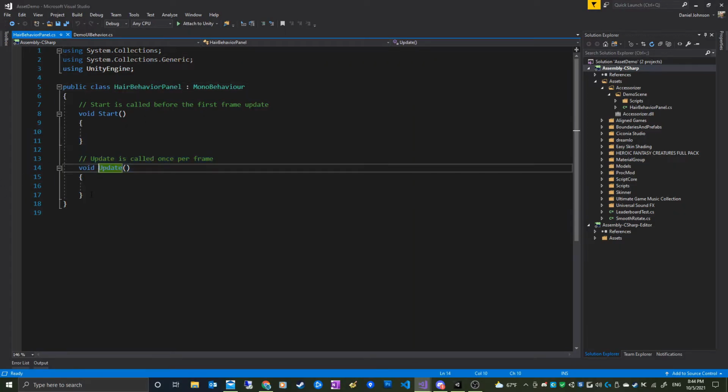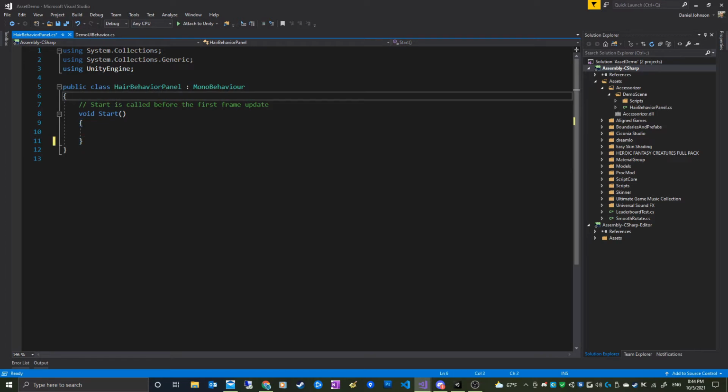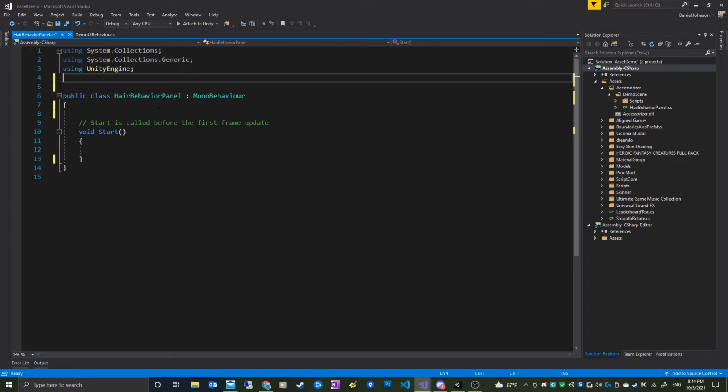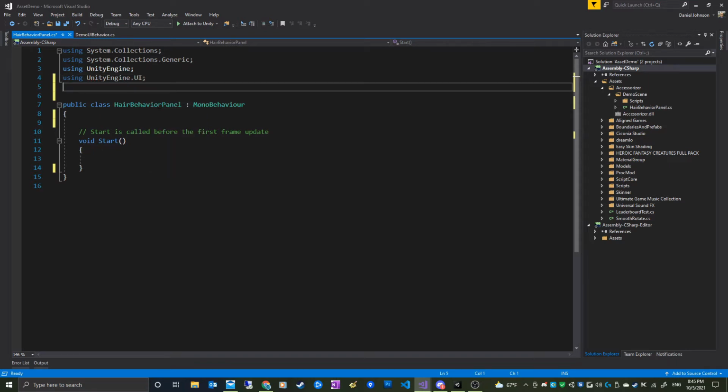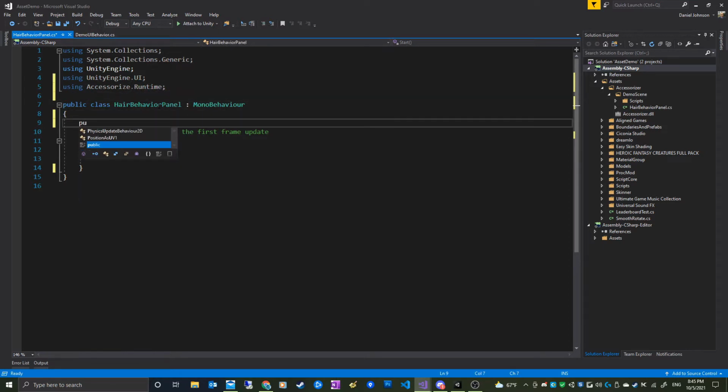And so we're just going to need some imports and some references here. So I'm going to do using UnityEngine.UI because we need some references to the sprites and images, and then Accessorize.Runtime, so that's going to be needed for this accessory config reference.